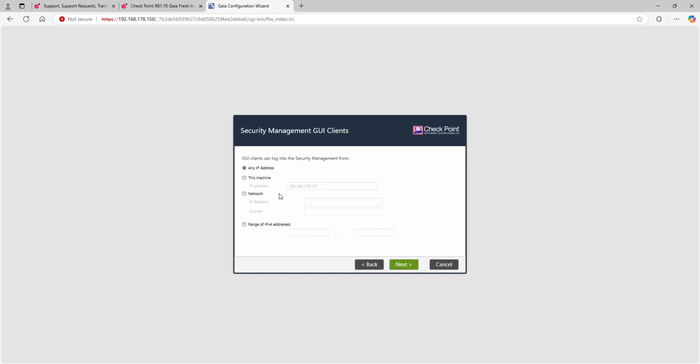So here you can lock down which IP addresses can connect to this device. Now, it's not the worst idea in the world to maybe use the range or maybe a specific network, but there are ways of filtering this within the firewall policy anyway. And as we're again in a lab demo scenario, we're just going to leave it with any IP address. But you know, if you're in a more secure environment or a live environment, you want to add that extra level of security, absolutely no reason why you shouldn't be doing this. Just bear in mind, obviously, mistypes, or make sure your IP address can actually reach it, basically. Otherwise you'll have to go and modify this through the CLI. It's probably something I can show you later on.